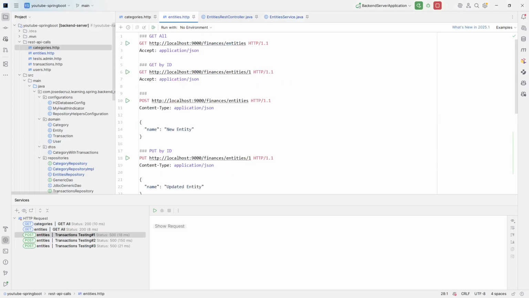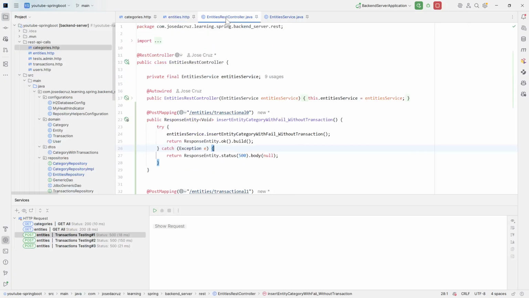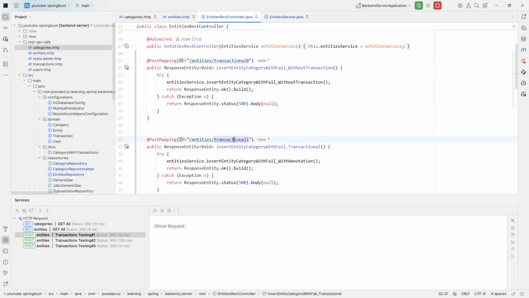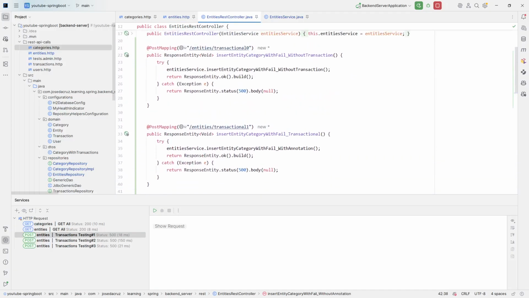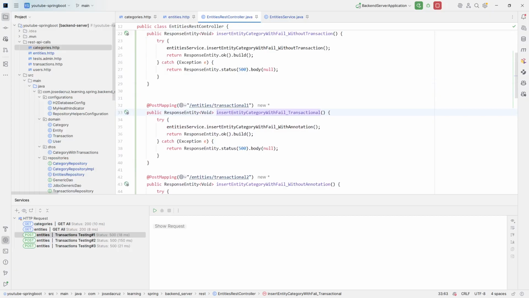So I created here a set of posts which are on this REST controller. In this REST controller, I have transactional 0, transactional 1, and transactional 2, which call those methods. One is without transaction. This one is with the transactional annotation.